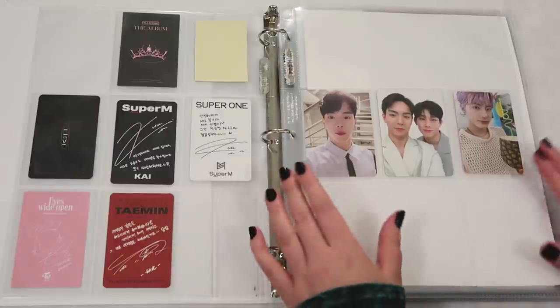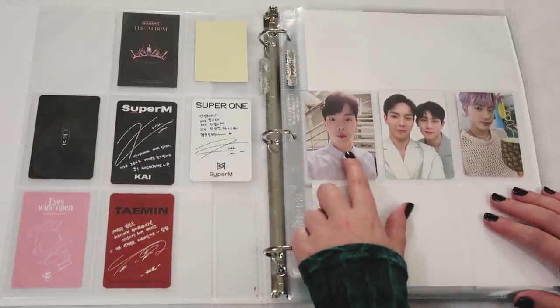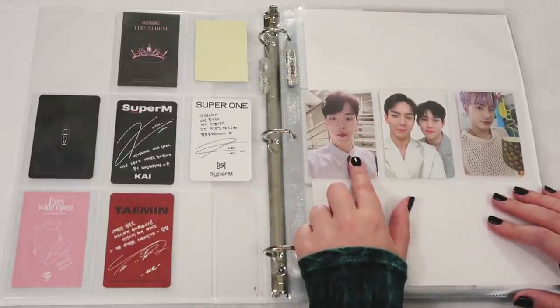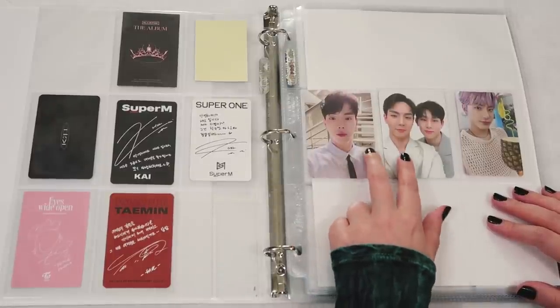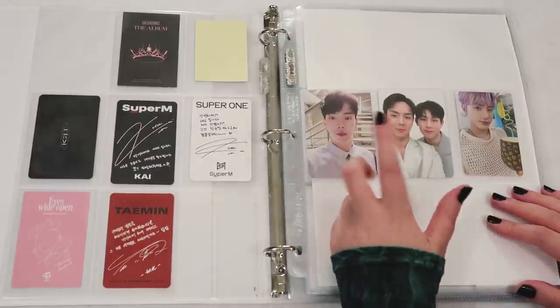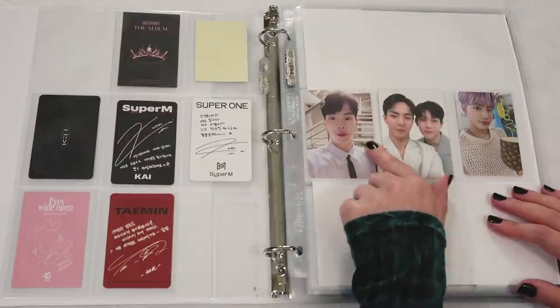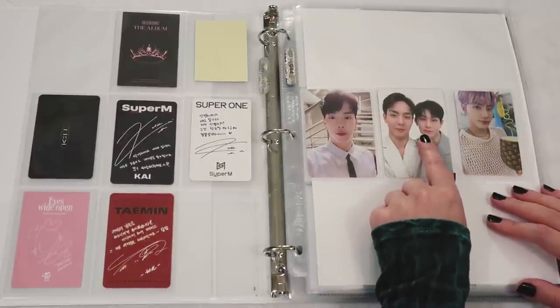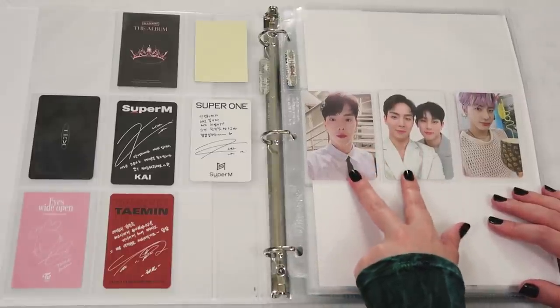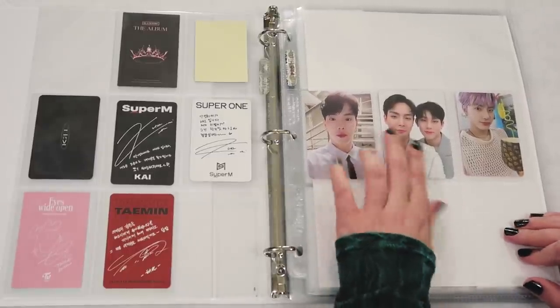Okay, so this is Shanyu from Monster X. He would 100% be my Monster X bias. I just really love him a lot. Leah got me both of these cards. Leah's a huge Monster X fan. Juhani is her bias, so it's just really cute. She got me this card with both of them. I'm like, oh no, I love that. He's always giving me the best energy in the whole world, and I think he's a really kind soul, and I just really like him.